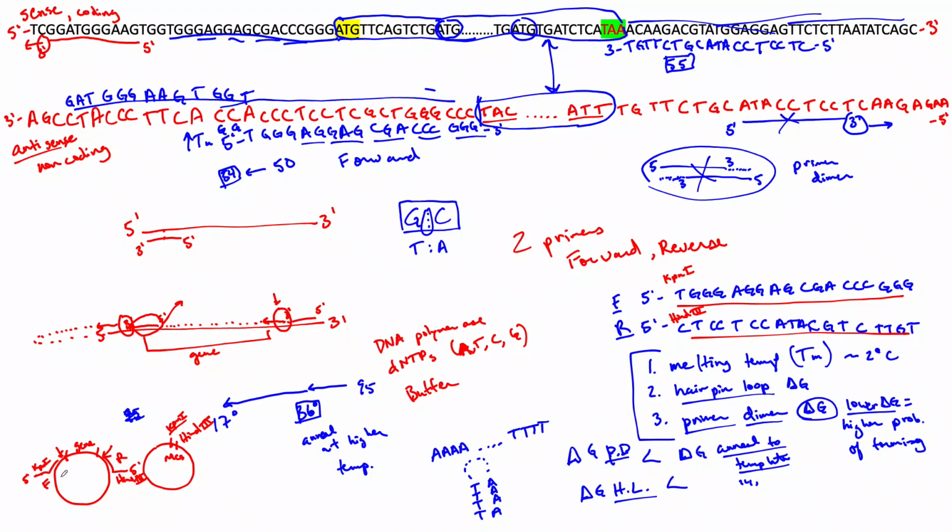The reason we add them to the 5' end is because these cut sites are not complementary to the DNA, and so they will not anneal. These sequences here will anneal, but the cut-site part of my primer will not anneal to my template DNA. And if you think about where the DNA polymerase attaches, it attaches to the 3' end down here. So the DNA polymerase will attach to the part of the primer that is annealed to the template.